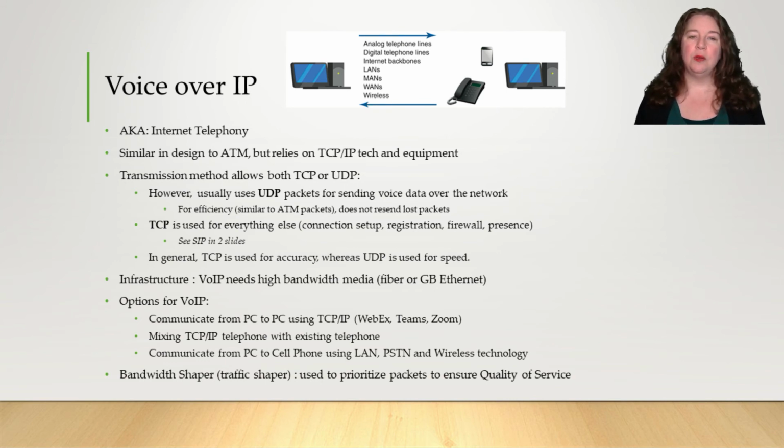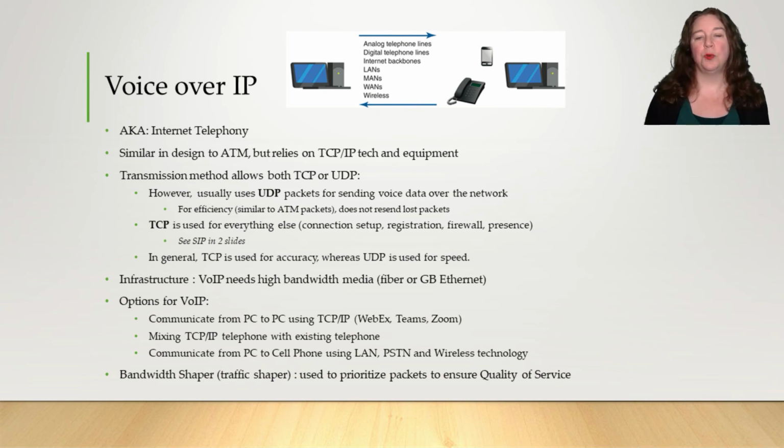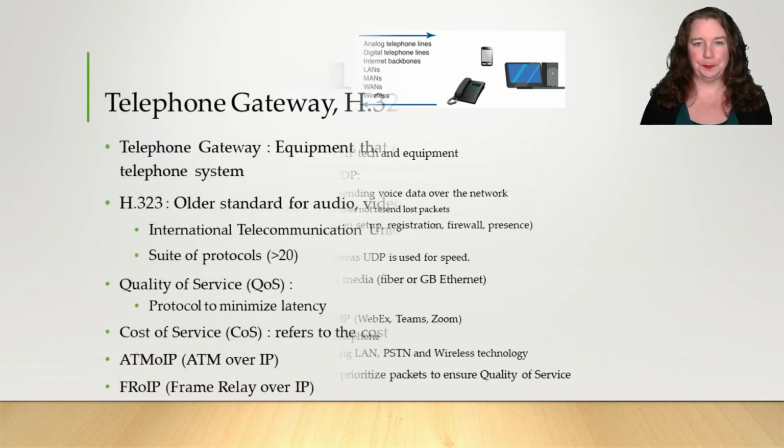In voice over IP, we sometimes have a piece of software that is called a bandwidth shaper. It's also a traffic shaper. It's designed to prioritize your packets to make sure that the ones that have to get there first do, and they're prioritized to ensure your quality of service. We'll talk about quality of service in just a second.